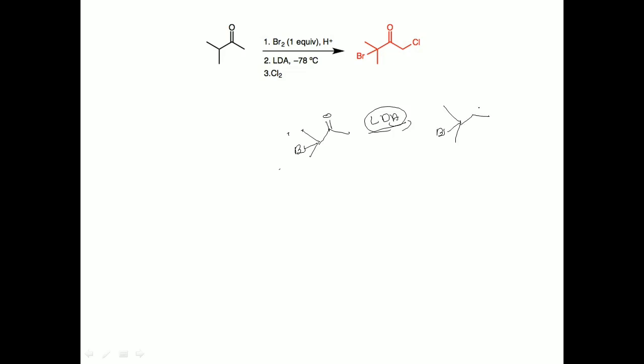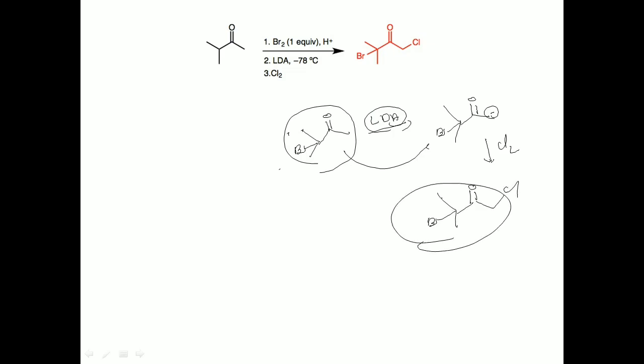That LDA is also a base, lithium diisopropylamide. So a carbanion is produced. In this case, what is the advantage of this LDA? LDA is a strong base. So the total concentration of this compound is converted to carbanion. Now this is attacked by the Cl2. Okay, C double bond O, CH2Cl. That is the product actually. In this case, with LDA at minus 78 degrees centigrade, monohalogenation takes place. That's it.